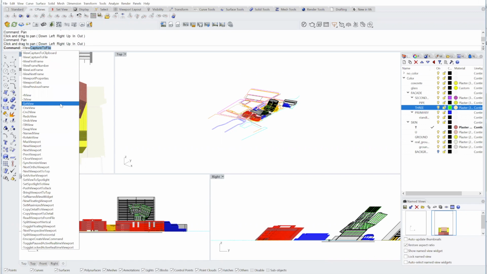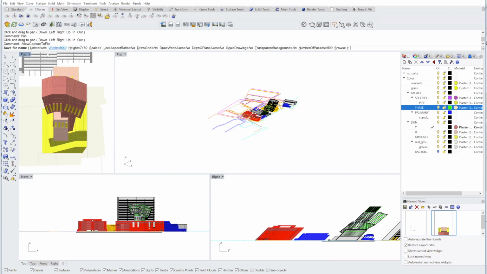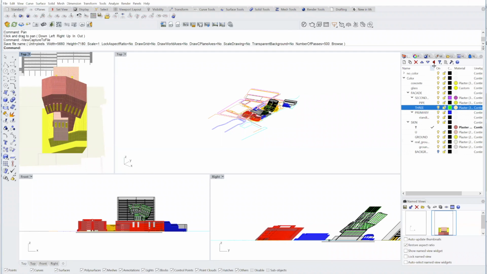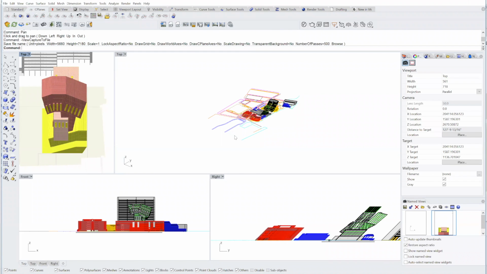Now that I'm happy with that viewport, I'm going to need to change the width and height for my view capture. So I want to make sure that the width and height matches the aspect ratio that I have framed right here. So to do that, I'm going to just press Escape, make sure nothing's selected, go over to Properties, make sure I have my top view selected. And then I'm going to look at the width and height to see how big my viewport is. If you see right there, it's 500 by 700 about. So I want to do a multiple of that.